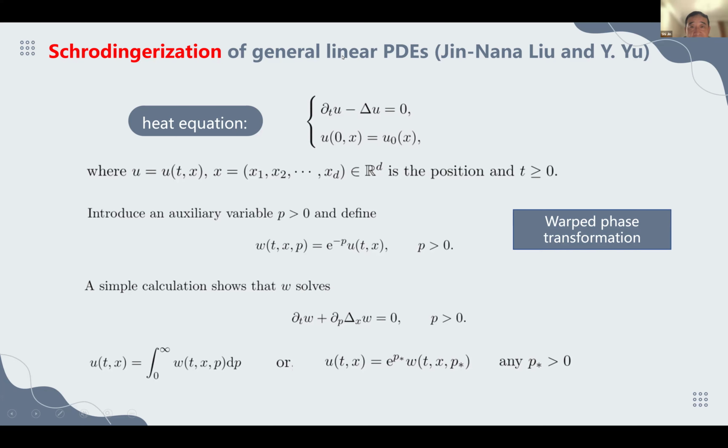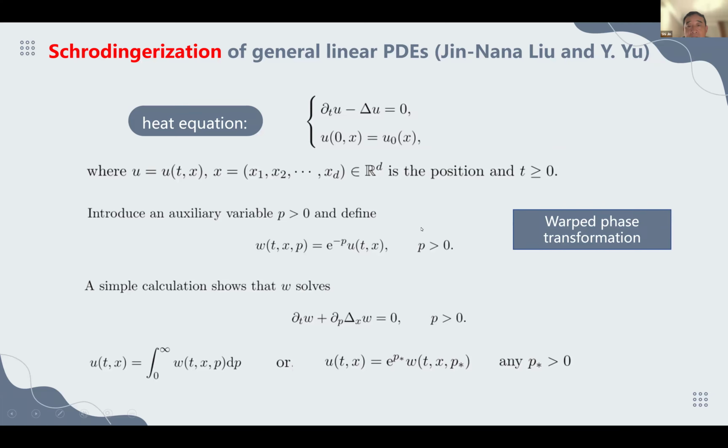All right. So John worked with Nana Liu, an excellent young quantum physicist who was trained in the UK; she got her PhD from Oxford. Yu is our postdoc. So let me use a simple example, the heat equation, du/dt equals the Laplacian of u, an equation everybody knows how to solve. And here, of course, assume it's a very high dimensional, d-dimensional problem.